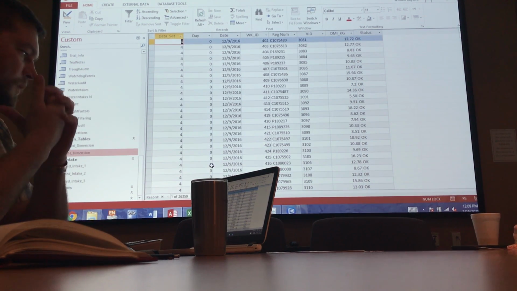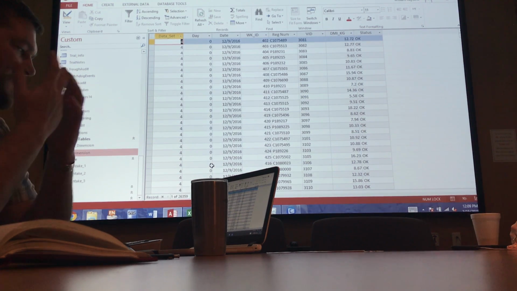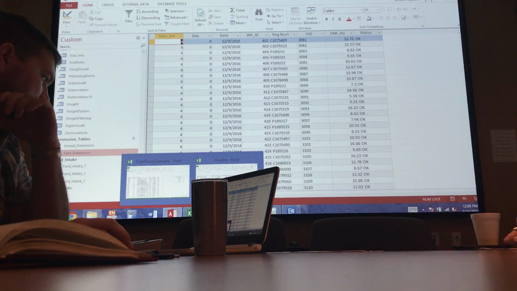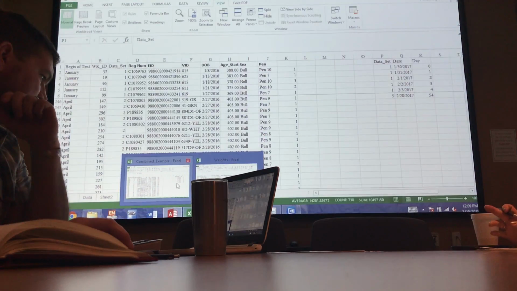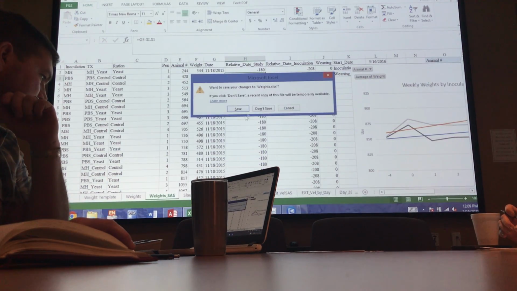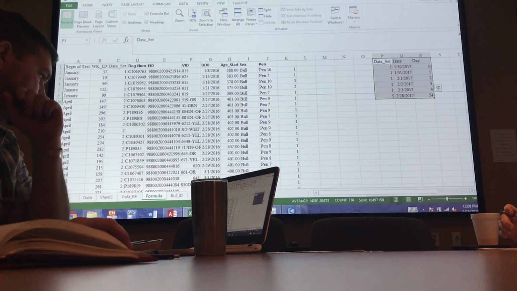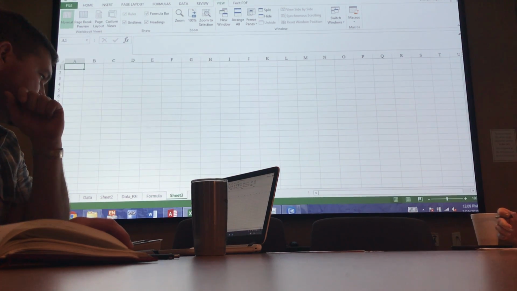So we'll take this and we'll make like a weights book. I'm actually going to do it not in a weights book. I'll put it in the sheet, and I'll call it intakes.